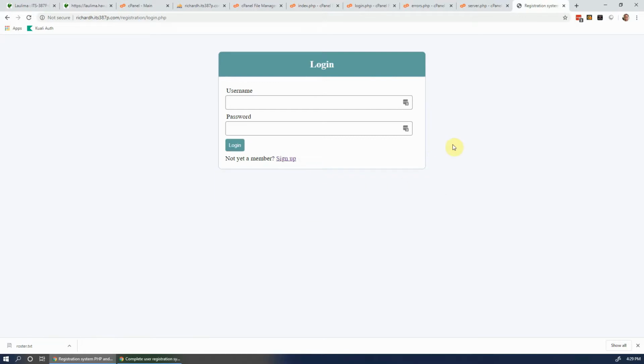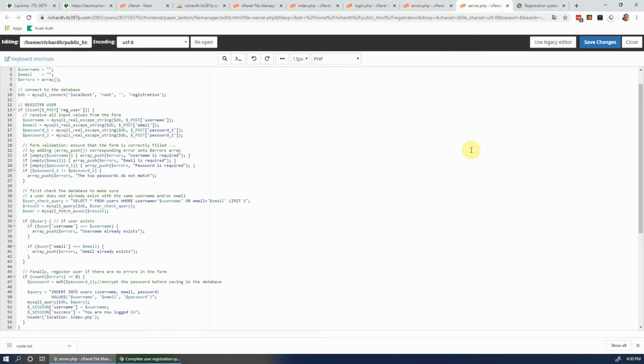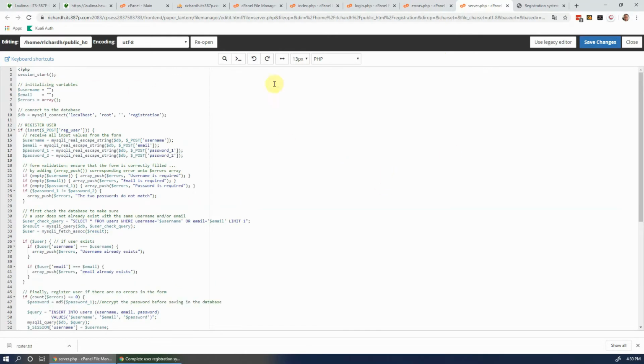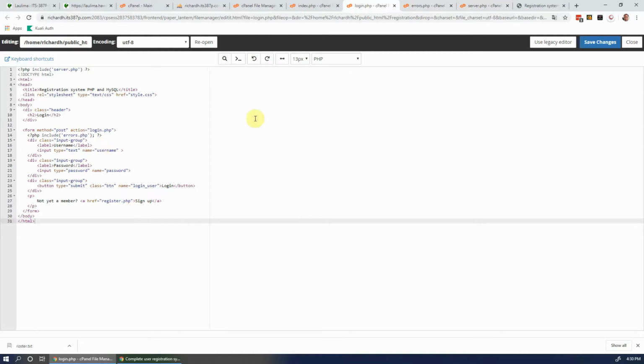Okay. The trouble is this is not going to work because the server file is not configured yet. Okay. Let's see. I thought I had a problem when I was first trying to get this running. Oh, I think I know what it was. Okay. All right. So all the rest of the pages are fine. They're all standalone. They're ready to go. They don't interface to the database at all. You see.